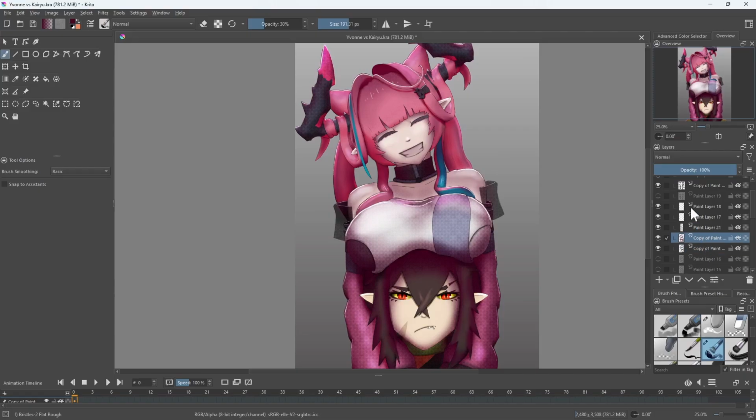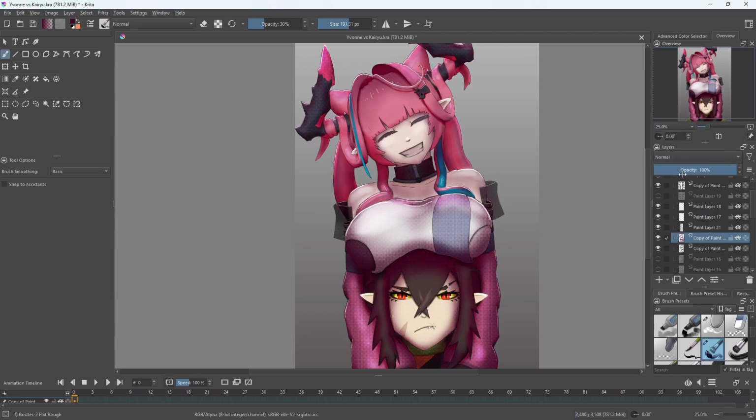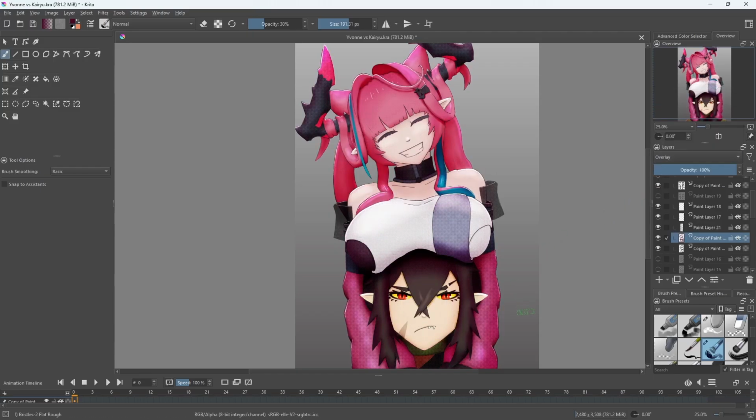Oh, that's right, I changed that from normal to get the original color. Is that also on overlay? Alright, I think so. Because that looks about what I remember.